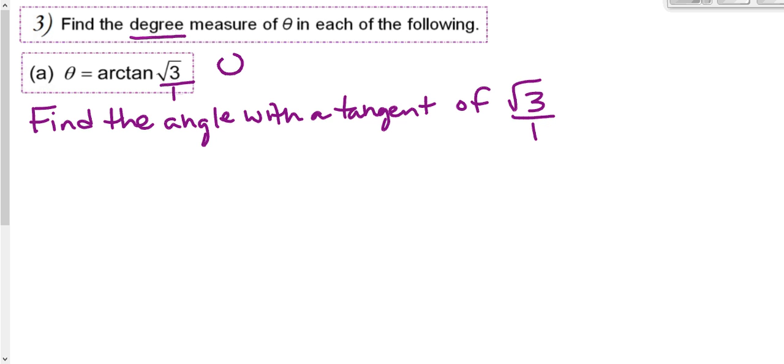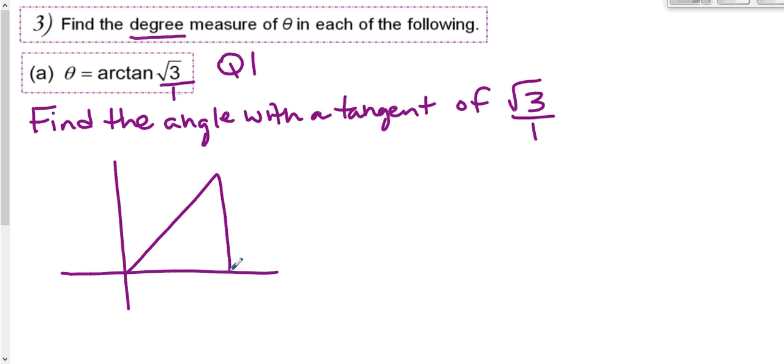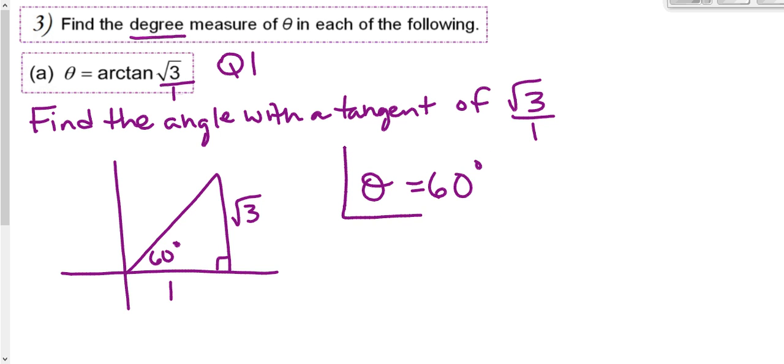That's positive, so it would be in quadrant 1. Notice that these are all positive in quadrant 1. If they're negative, then we're going to use quadrant 4 for inverse sine and inverse tangent, quadrant 2 for inverse cosine. Draw the reference triangle. Tangent is opposite over adjacent, so square root 3 and 1. So there we have that same triangle again, 60-degree angle. So theta is 60 degrees. So that's how we do that kind of thing. That is your introduction to inverse trigonometry.